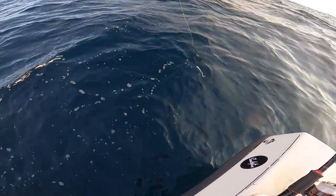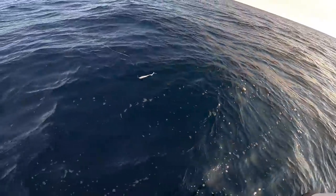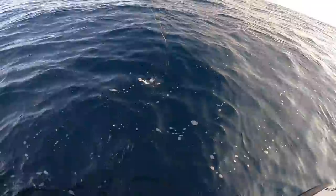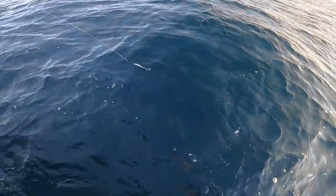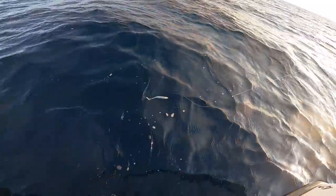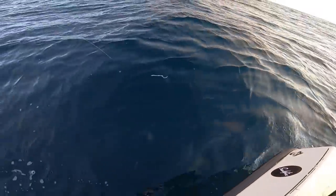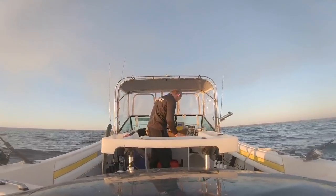I'll just show you how slow the sink rate is on these TT heads. Get over here. See how slow the sink rate is? It takes about 2 seconds to cover a meter of water. Just that real slow sink rate with that tail twitching everywhere on the Nemesis. If a snapper swims past and sees that, they can't help themselves. And that slow sink rate keeps it mid-water, keeps it wafting down, keeps it really visible.